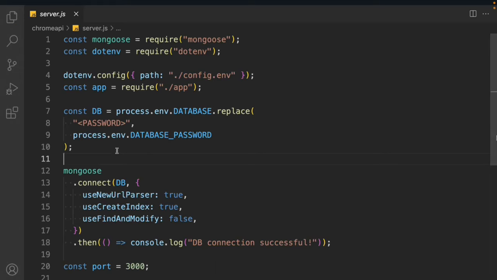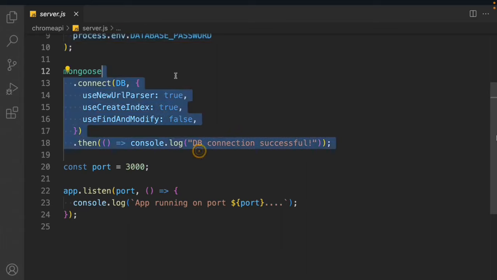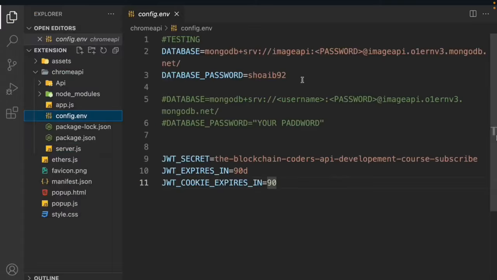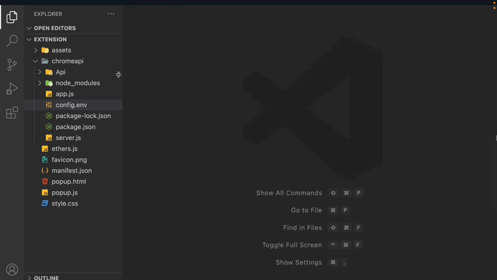And that's the only thing we have to do here. Pretty simple. So we have taken the packages, then we have configured here, we have built the properties for the mongoose, and then we are simply running our application. That's very simple. And here you can see this is my .config file. So I hope you guys have followed and you have got your string and the passwords. So it looks fine to me here.